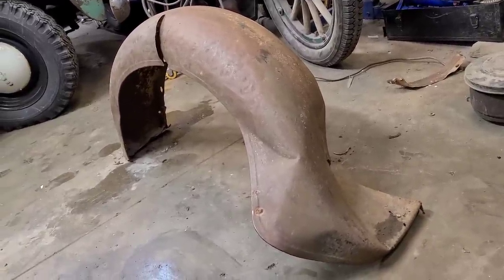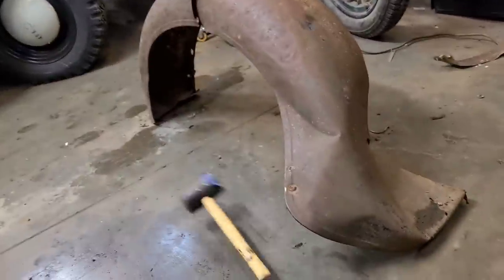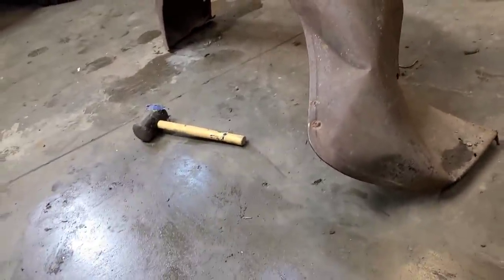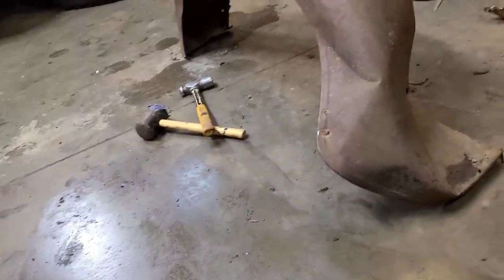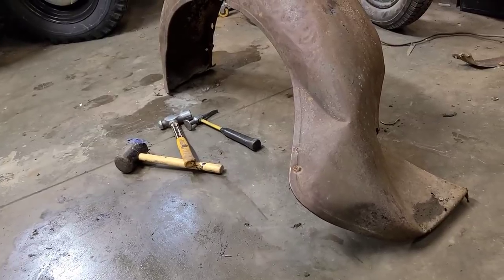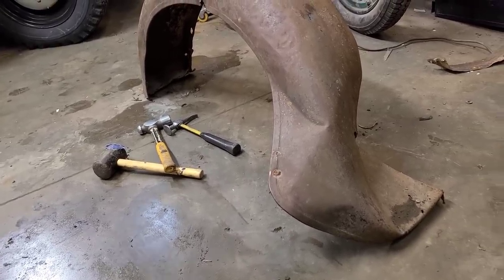So I'm going to use a hammer, rubber mallet there, another hammer, and another hammer. Oh, you get the idea.